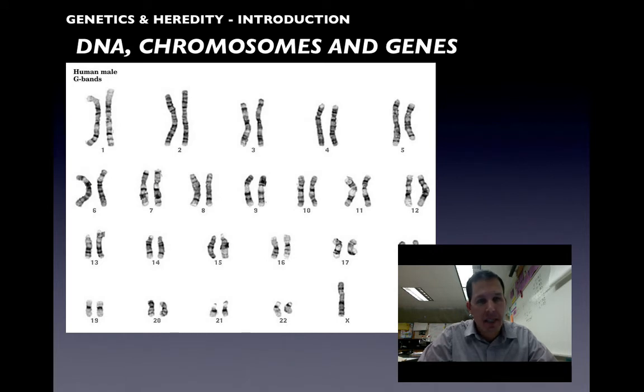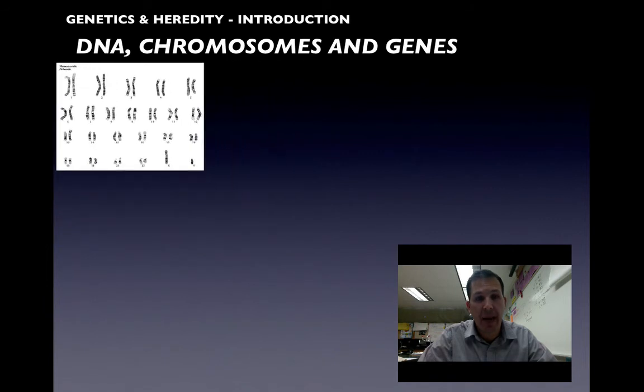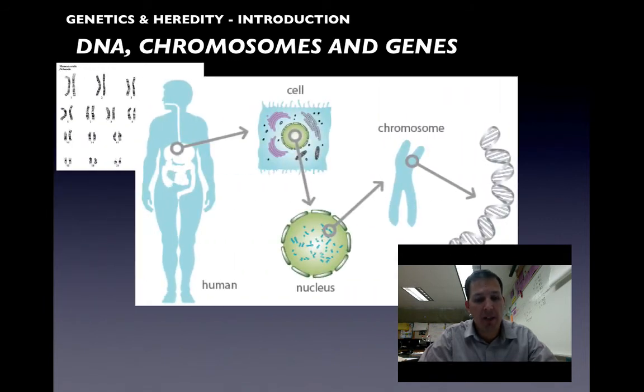Again, in this unit we're going to talk about DNA, chromosomes, and genes. Remember, we have 46 chromosomes in our cells, and those are made of DNA. So we look here. If you take a cell and you go inside the nucleus, we have the DNA, which is in the form of chromosomes. If we blow that up and look bigger, we have chromosomes here, and this is made of DNA, the double helix, right? That famous structure there.